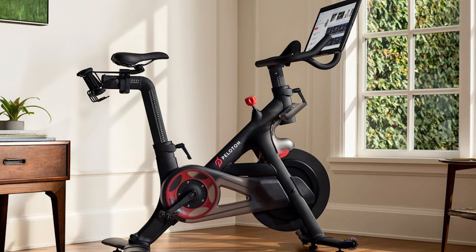Flywheel studio classes have live leaderboards that let you compete against others in the class. SoulCycle has more of a dance-club vibe — it's all about pedaling to the music, not metrics. If you thrive on a live environment, you may not find the at-home bike enough for you. In fact, one of my friends who used Flywheel discontinued their service because they fell in love with the Peloton. It's becoming a great option especially with gyms closed or limited during the pandemic — but if you buy the Peloton for the love of the ride, the competition, the camaraderie, and the convenience, you will probably love it.